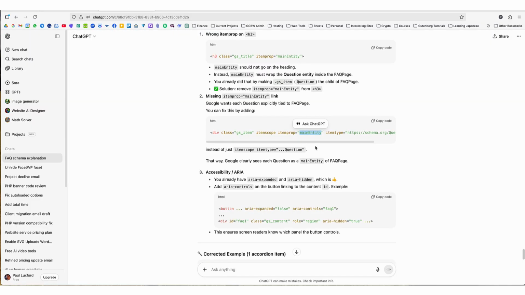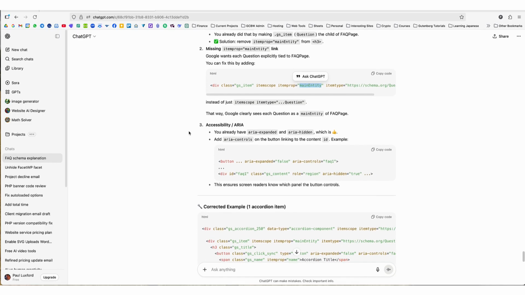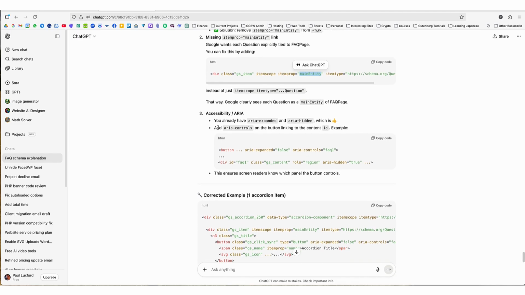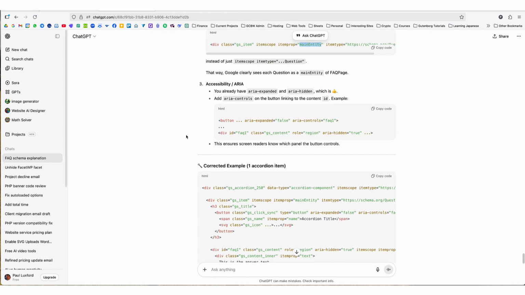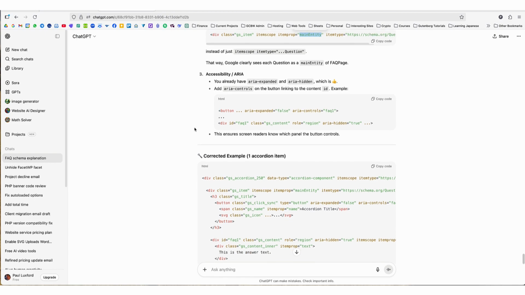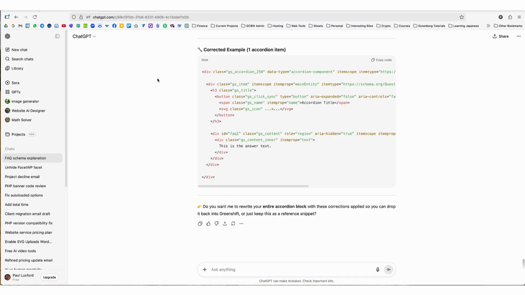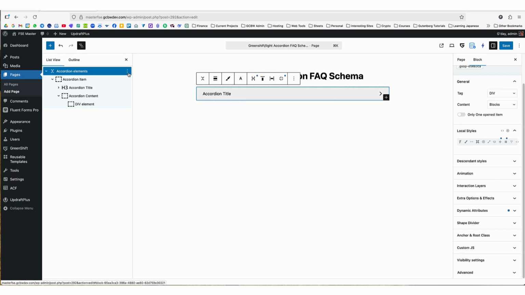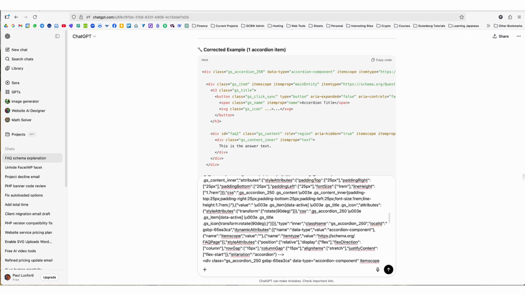And I've got everything else in there that I need, the item type. Okay, so please review.